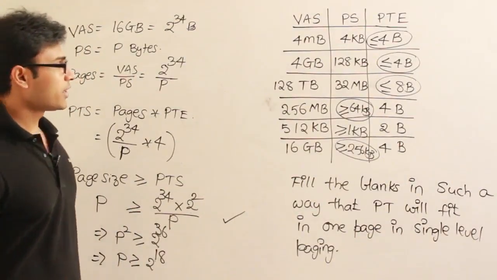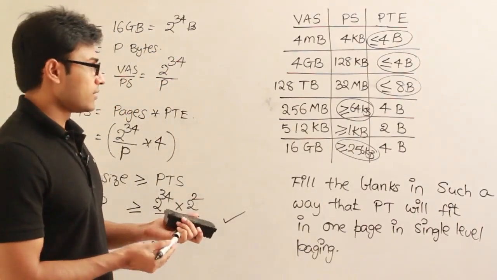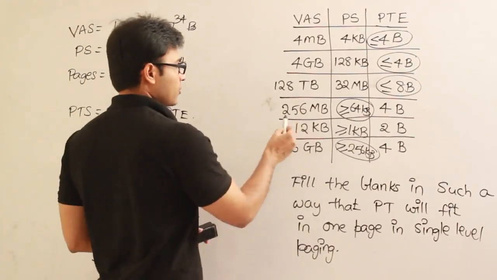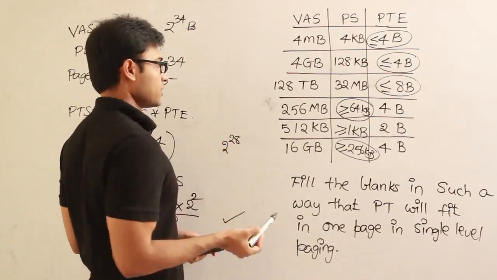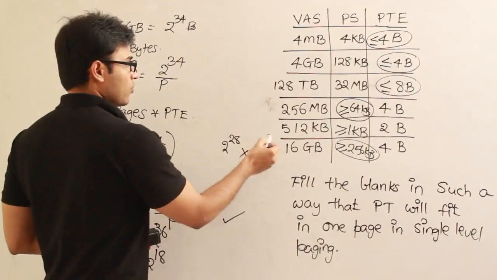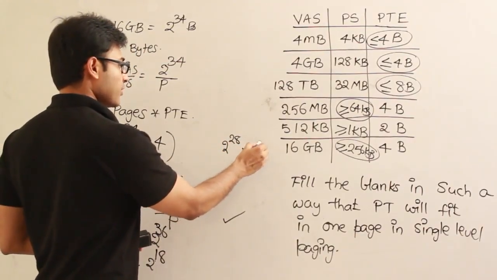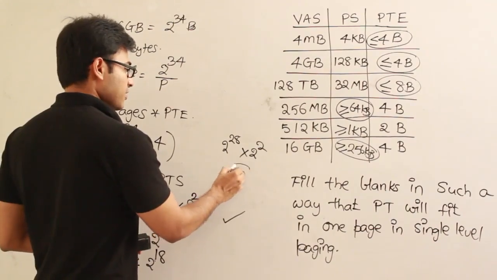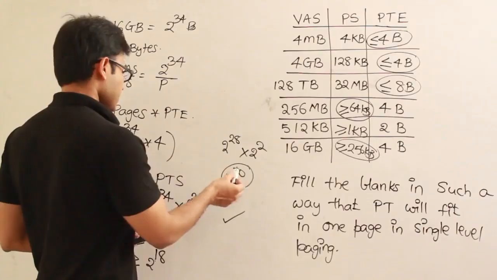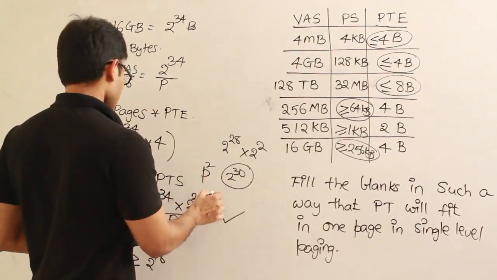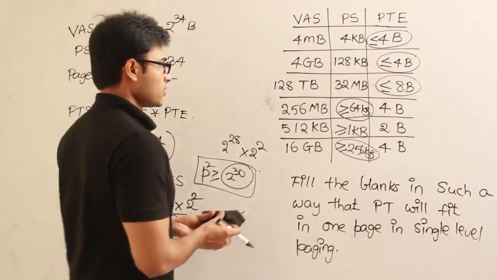Hey, in the first question, what happened is this answer is actually 32 KB. The reason is 256 MB is 2 power 28. I think you have figured it out, right? And when I multiply with 4, which is 2 power 2, it should be 2 power 30. I might have written there 2 power 32, because of which I got this. So the actual total size is 2 power 30, which means P square should be greater than or equal to 2 power 30. Then P will be greater than or equal to 2 power 15, which means here it will be 32 KB.